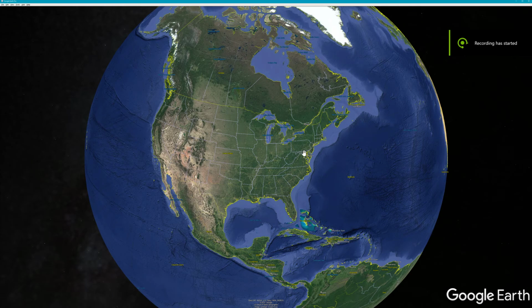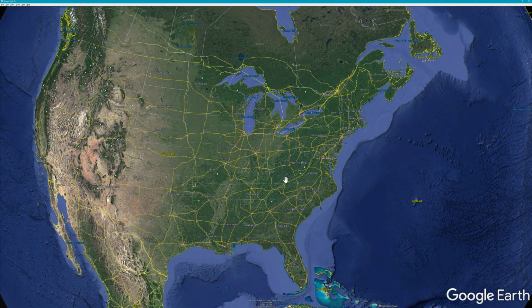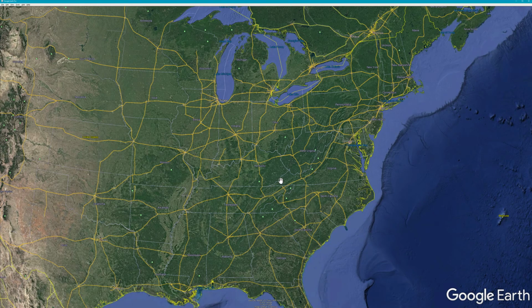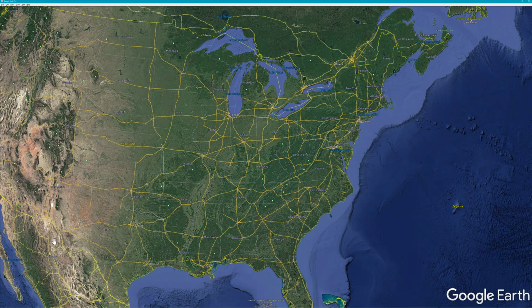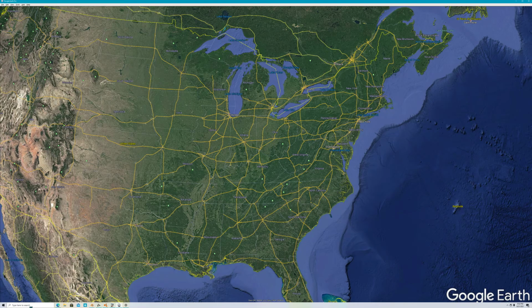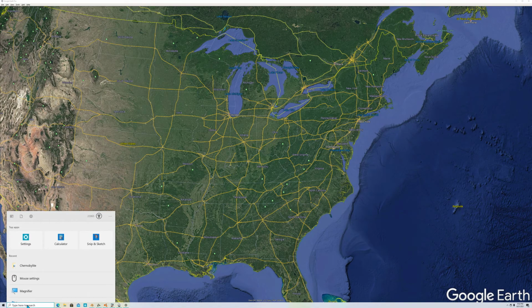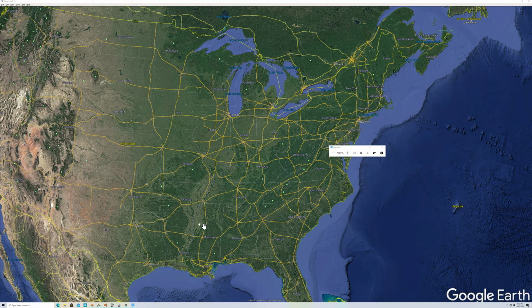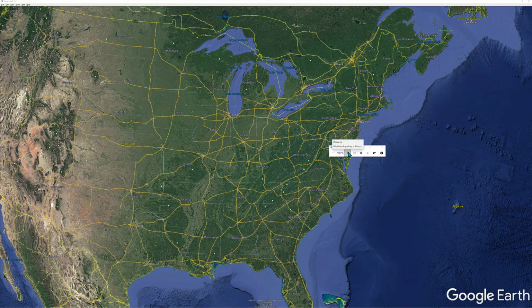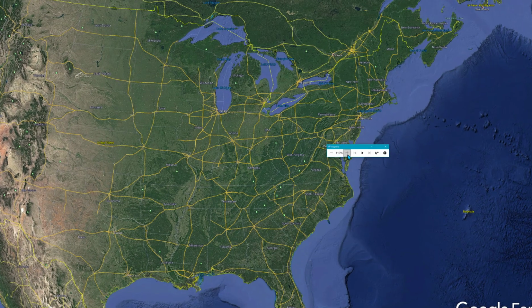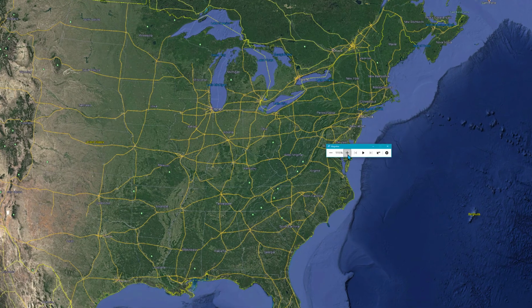Alright, we got Google Earth here. I got this display set to 4K. There's a couple things you should do if you want to use this technique. I turn the magnifier on and I increase the amount until I don't see Google anymore and I don't see this bar at the top, which I don't know any way to make them disappear other than to increase the magnifier in your accessibilities.